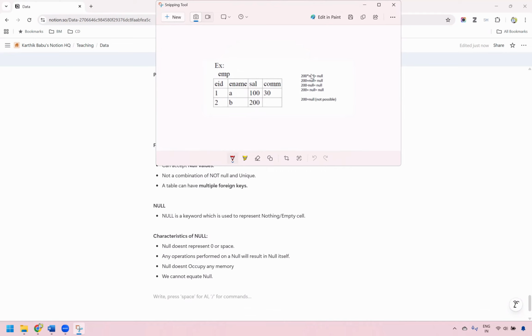So 200 multiplied by a null value is null only. 200 plus a null value is null only. 200 minus a null value is null only. So 200 is equal to null, not possible. 200 is not equal to null.